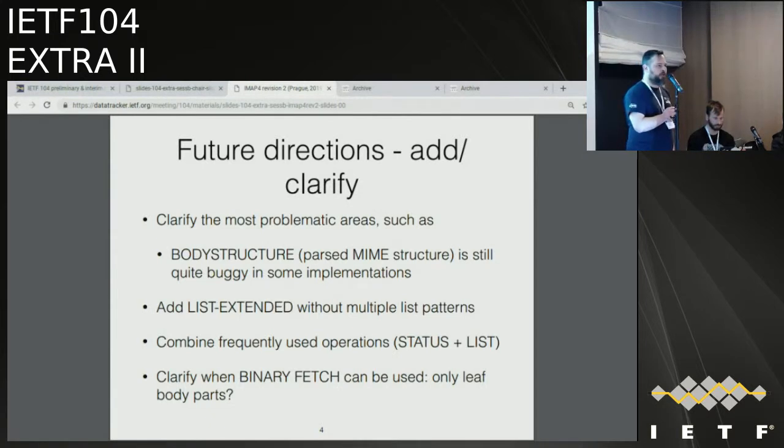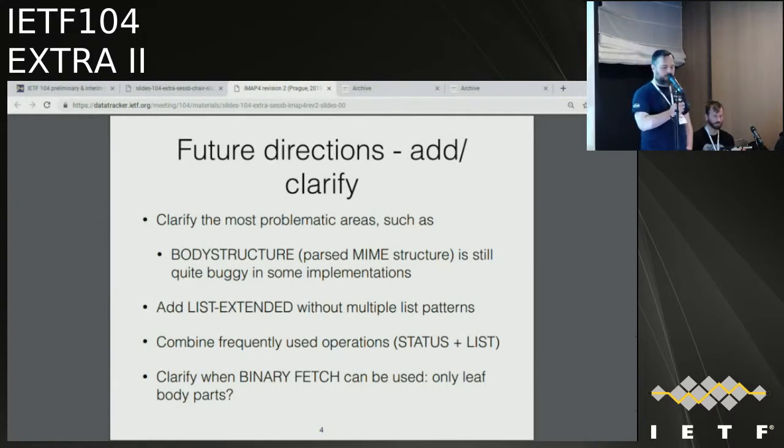I would start with examples, because the document has one example, but it doesn't demonstrate lots of diverse complexity. Every time I need to test it, I test it against my own server, which is similar to Cyrus. So I would say add a couple more examples, and then we can see if we can improve the text.